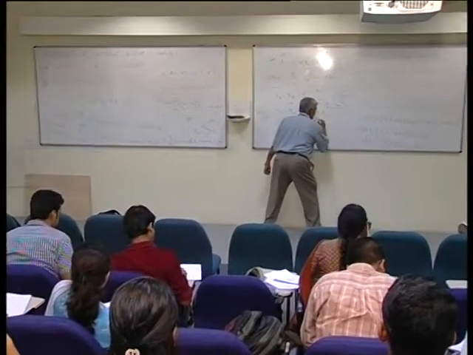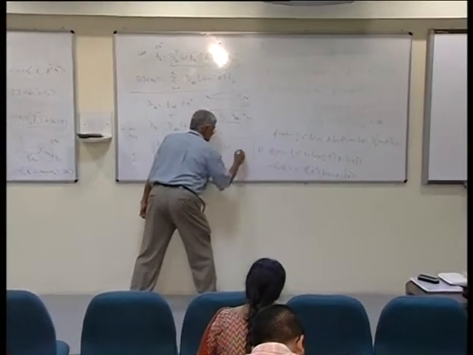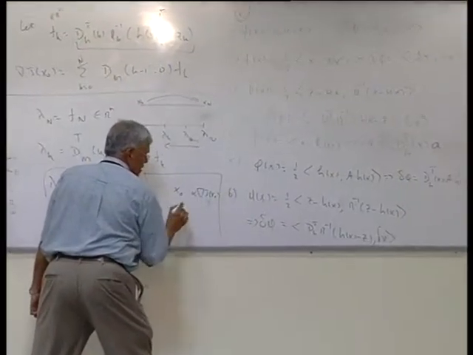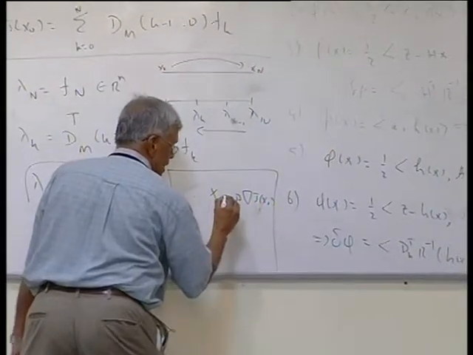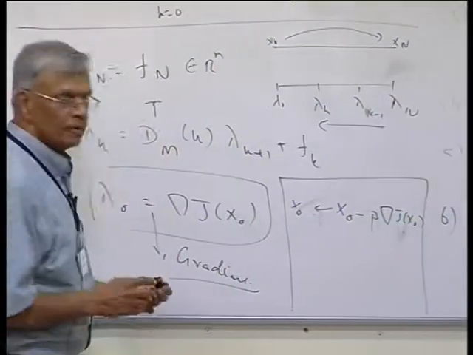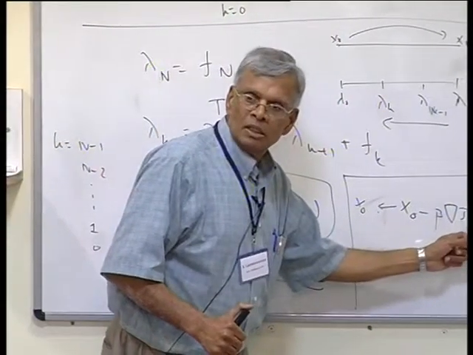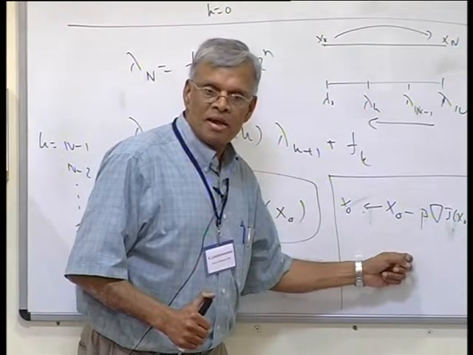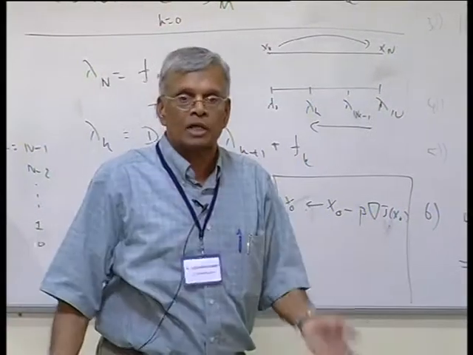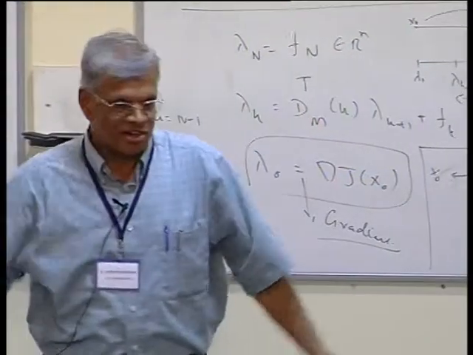Now we need to do the good old thing. I have x naught. I have the gradient of x naught. I multiply that by some beta. I don't want you to confuse that with that. I want to minimize. I'm going to compute this. This becomes my new x naught. How many of you with me? This is the old x naught. This is the gradient of that. Using a simple gradient method, you get a new x naught. Repeat the procedure. Until what time? Until you don't see much improvement in any one of the related quantities.